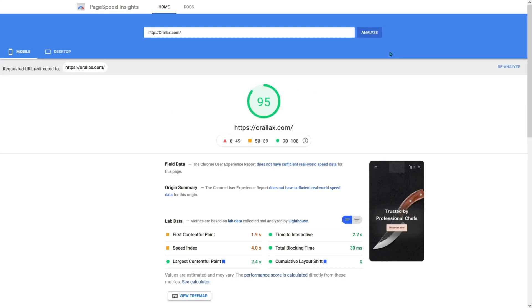But when I put this exact copy of the site on another domain hosted on a VPS, I remove WP Rocket, Imageify, and SG Optimizer, but I replace it with LiteSpeed Cache. It is getting a score of 95 and above on Google PageSpeed Insights without doing anything manual. That's the power of VPS hosting, and I think this is the missing piece of the puzzle when it comes to site speed optimization.